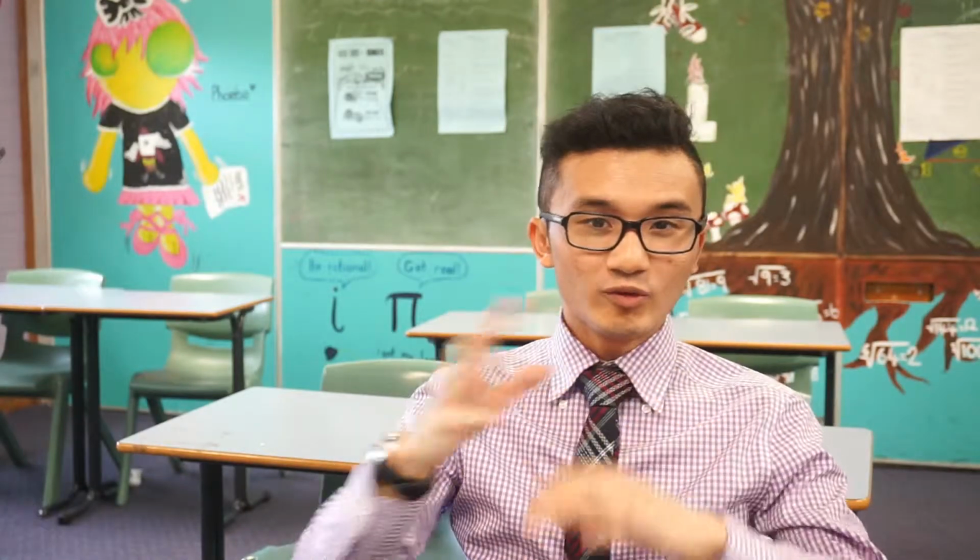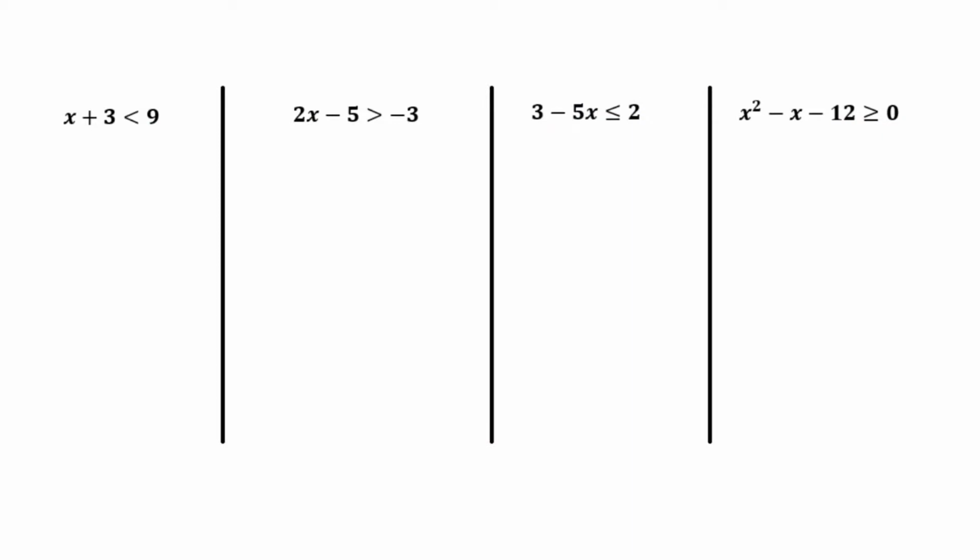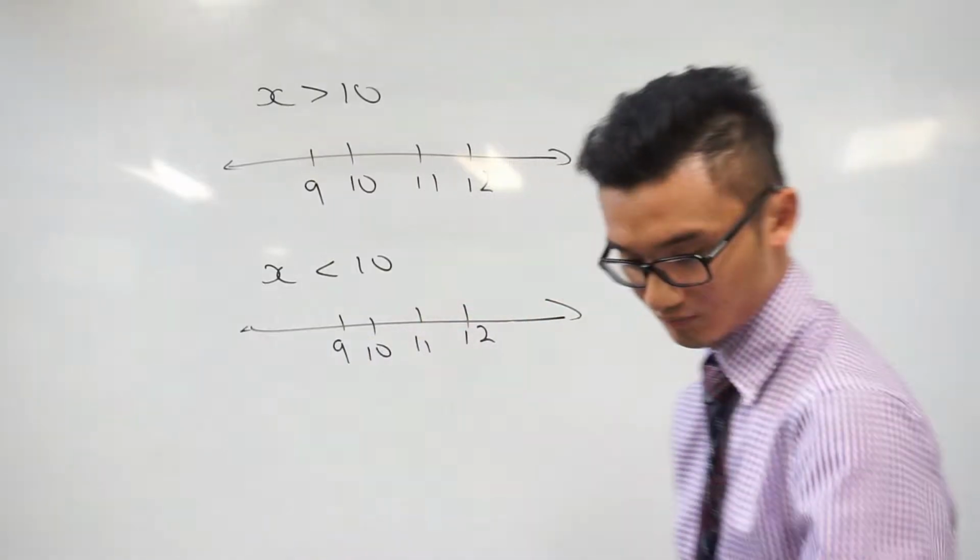Similarly, we want to be able to solve for inequalities, so finding unknown values. Some of these questions, for example, we've got all these inequalities here, and we can balance them in the same way that we balance normal equations using our opposite operations. One way that we like to represent these solutions is with a visual method. So that's using our number line.